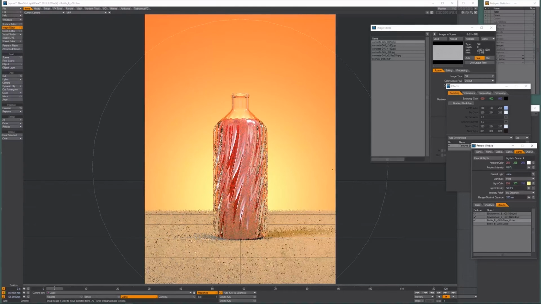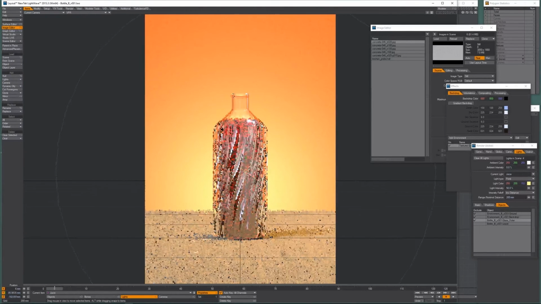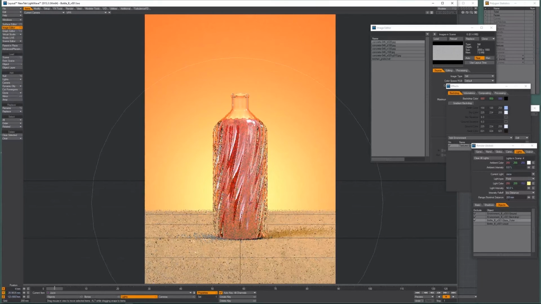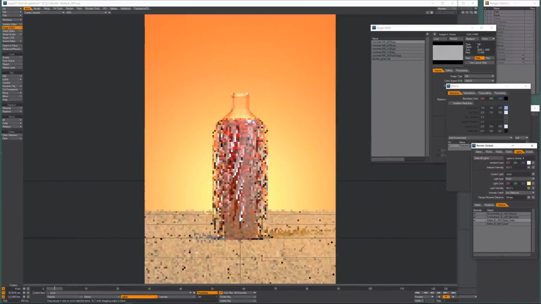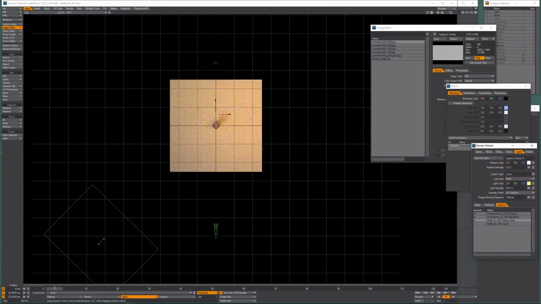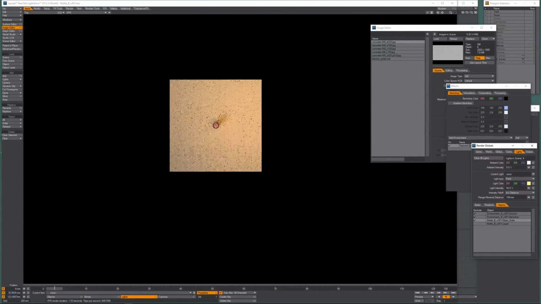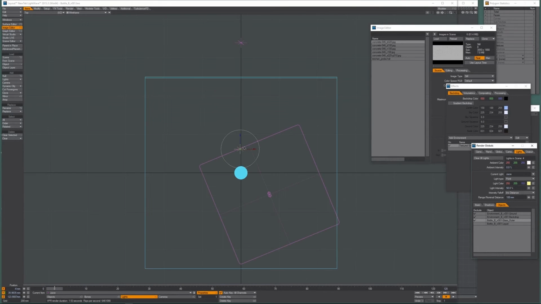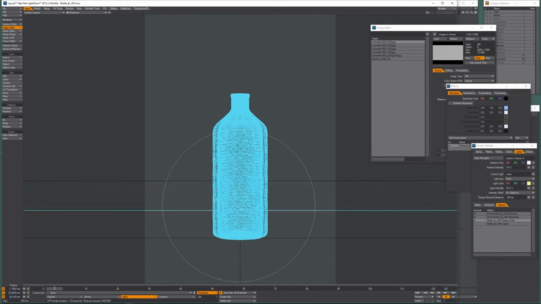200, and let's see if I, in fact, let's change that to even less, 50. How far are we from the object? Just curious as to what difference this makes.